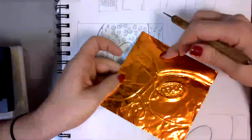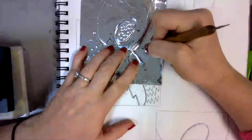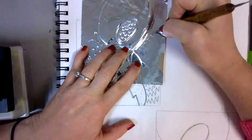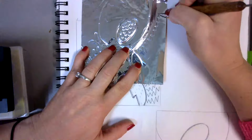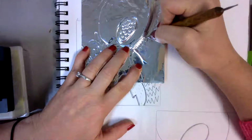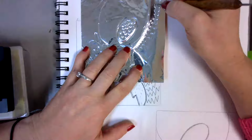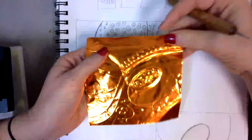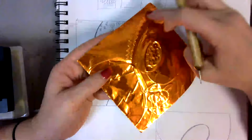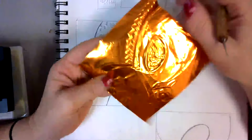So I can either flip it on this side and do the pattern, or I can kind of remain on this side. So since this is more of a line pattern, I'm going to use this tool. All right, so I can look at that from the side. The whole area is bumping out, and then that texture is coming out, and it's a pattern, but it is also now a texture because I can feel it.